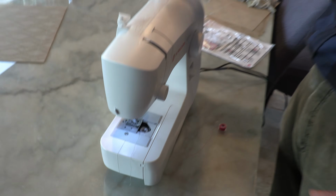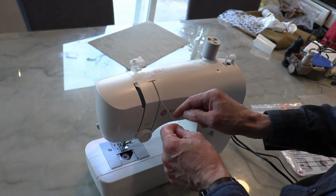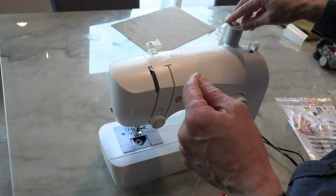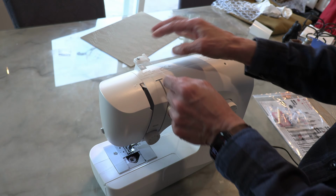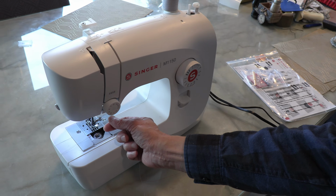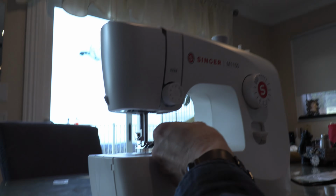But you have to thread the actual thread through all of these, and it has 7 steps. Okay, 7 steps. So I'm going to show you what are each steps. Step 1, it has to go through here, like that. That's step 1. Step 2, it has to go all the way through here, all the way down. You want to go down to show underneath, around this knob, and then go back up and twist.